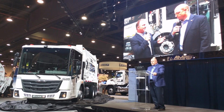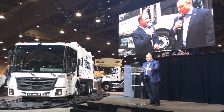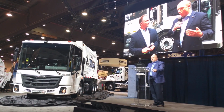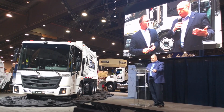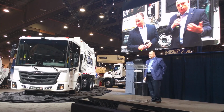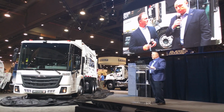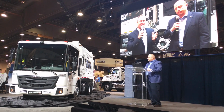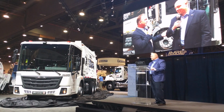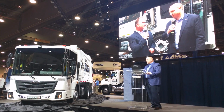And what have you found beneficial with entry and egress in the cab of the Freightliner EconicSD? As was just stated, the easy entry, hugely important. Even the intuitive sensors on the doors that keep the doors from shutting on the passengers. And then by far, I think most important, is the walk-through cab that allows all of our passengers to exit curbside safely. And lastly, for you and the McNeilus team, what do you find about this chassis and your body that is going to make it the optimal configuration for the waste collection industry?